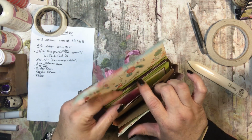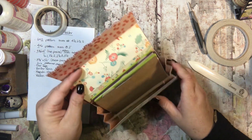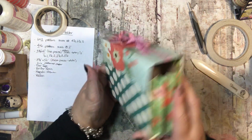And then the little dots will stick up a little bit. This one doesn't have them sticking up much. You might even put them a little higher on the card, but it works. And there you go. So that is what it will look like.